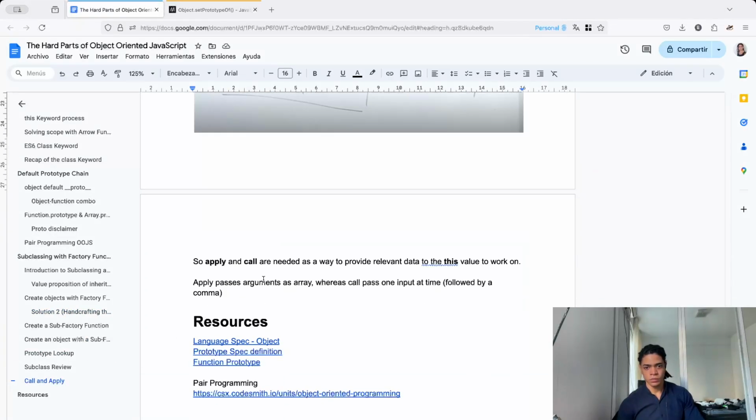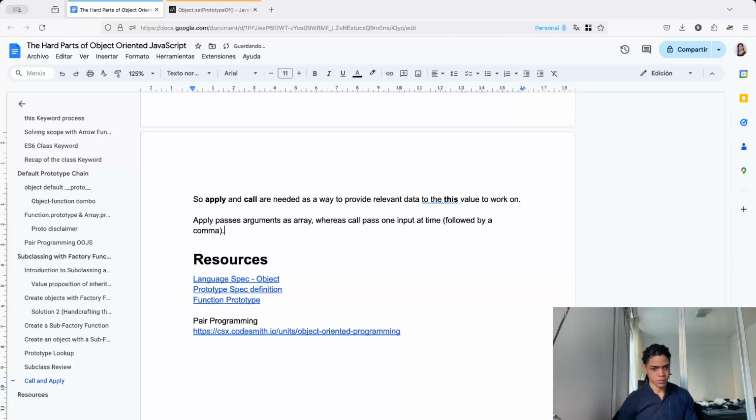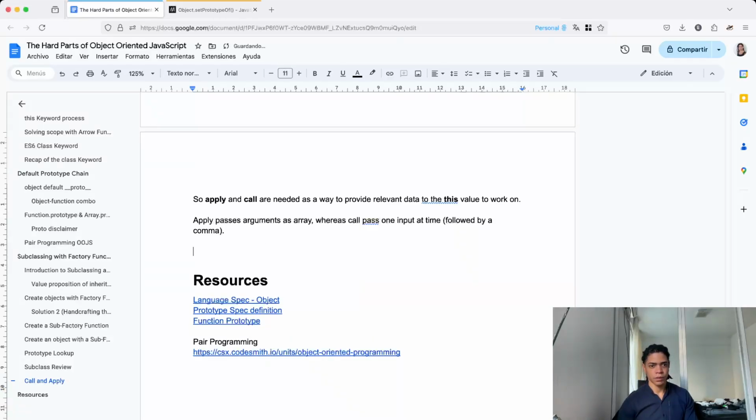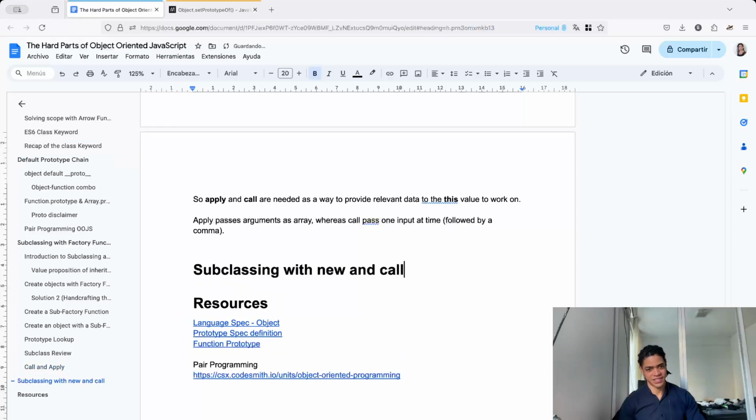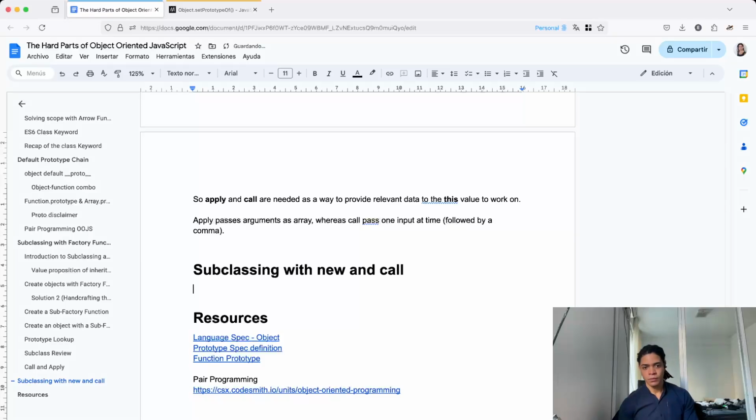And here we are with our penultimate subclassing approach. Here we go. Line 1. Terry, it is your moment. Walk me through what we're doing in line 1. Defining. Okay. So now we're going to look at the subclassing with new keyword. With new and call. But starting on the left-hand side, we're going to build out our base. They call it base class, the one that produces others. We do the left-hand side first. Building out first our user creator function.